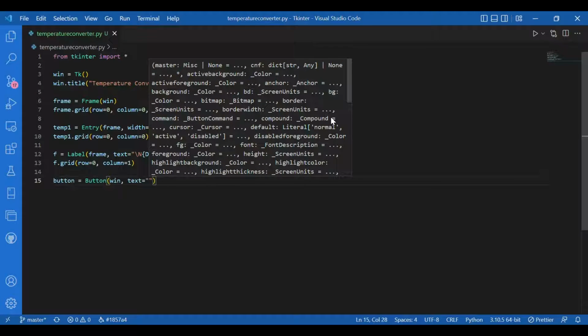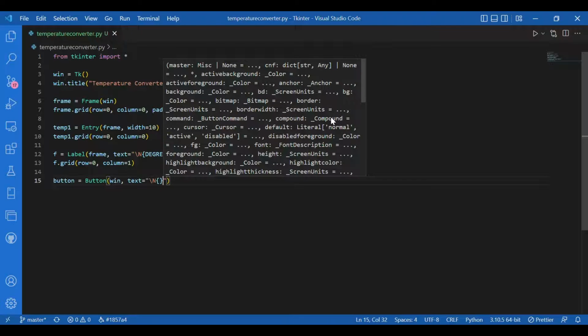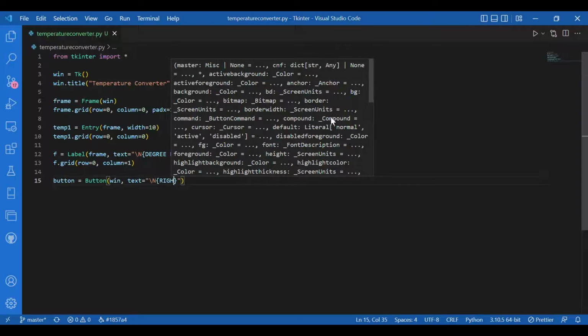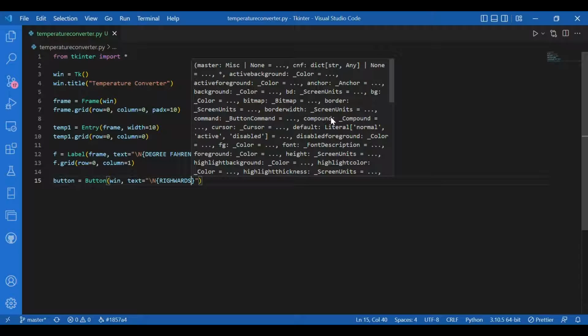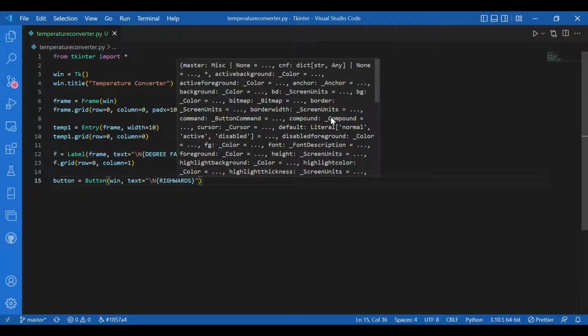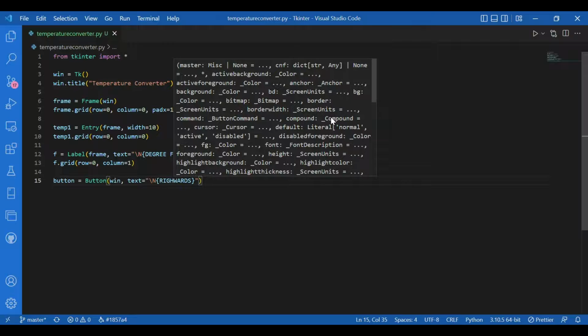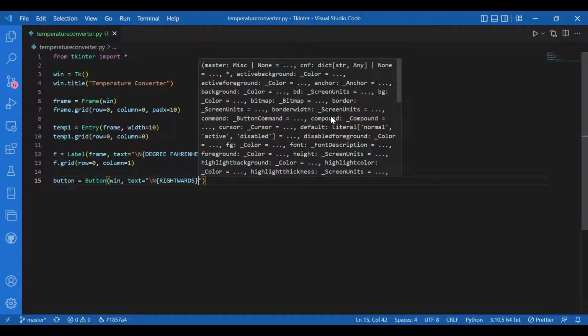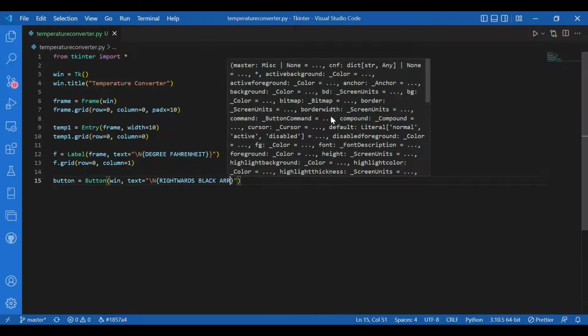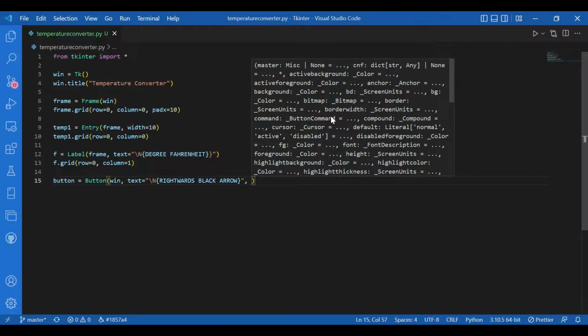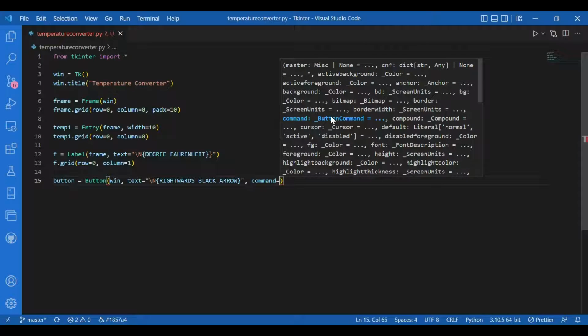The similar way I got that degree Fahrenheit symbol, you can get numerous symbols like this. So here on the button, I'll get a rightwards black arrow. So I'll write in inverted commas \N and RIGHTWARDS BLACK ARROW. Fine. For the command, I'll define the command in some time. First, let me make the function, and I'll give it a background color, let it be sky blue.